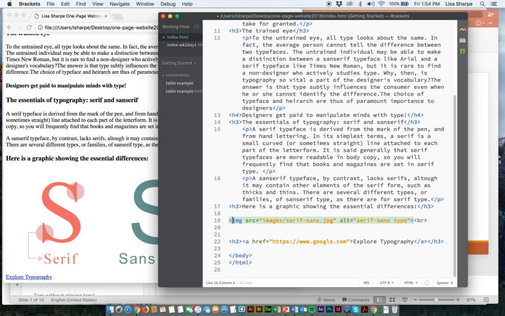And so I have image, that's the tag, source, that's the attribute. Then I have where to find the source in my images folder, what the source is called, all that is enclosed in quotation marks. Then I have my alt attribute, quotes, and then I have this break tag.